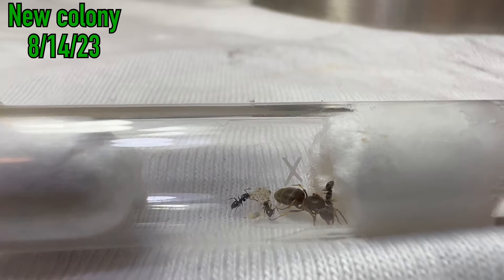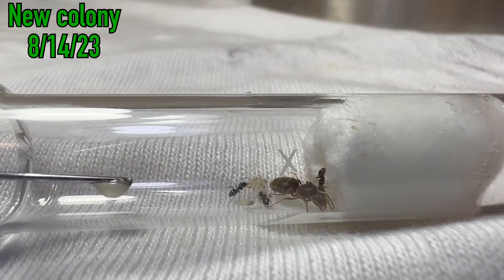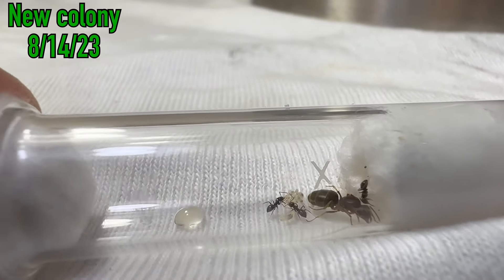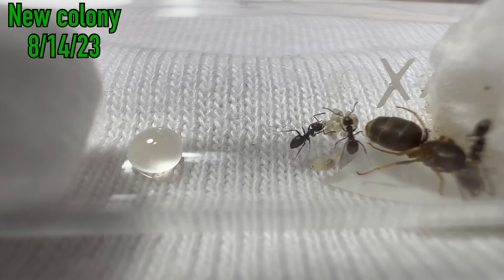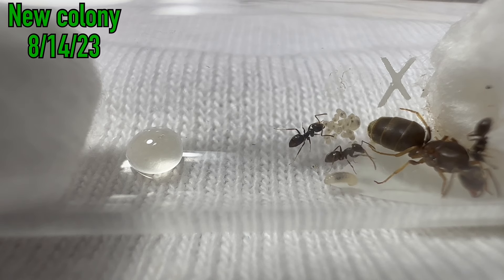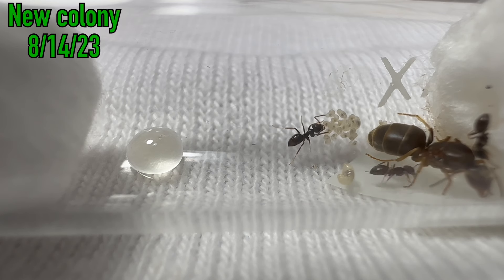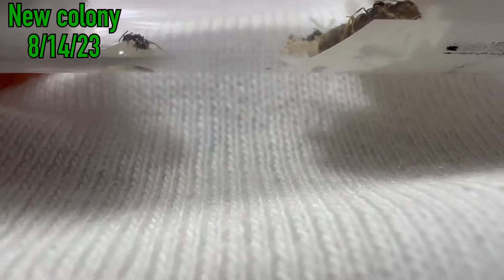Let's give this colony some honey as a sort of housewarming gift. You may have noticed throughout this video that the queen's back left leg does not work properly. The story behind this is that I was out searching for queens, only catching two, when out of nowhere this queen flew on my arm and upon instinct I slapped her, not realizing what it was. I looked down and saw it was a queen ant. I was really saddened by this, but I put her in a test tube anyway, thinking that because she still had her wings it was likely she had not mated. But indeed she had mated, and I was lucky she survived my attack. Her leg ended up healing to the best of its ability, and she overcame the odds of the other two and founded her own colony.